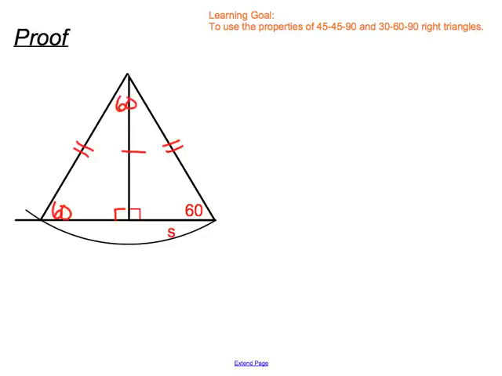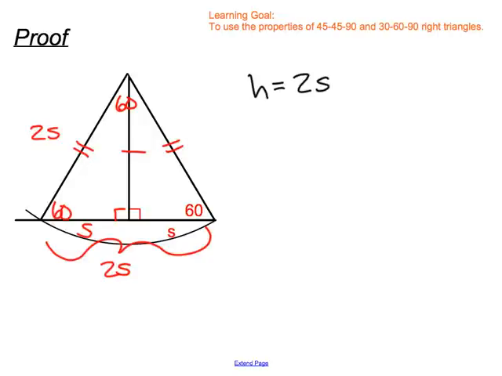And so the connection of the two triangles has to be an equilateral triangle. This has to also be a 60-degree angle. Also, by CPCTC, I know that this side has to be of length s. So the entire distance here has to be 2 times s. And since this is an equilateral triangle, we know that this side is also 2s. So we've verified one part of the formula, and that is that the hypotenuse equals 2 times the shorter leg.